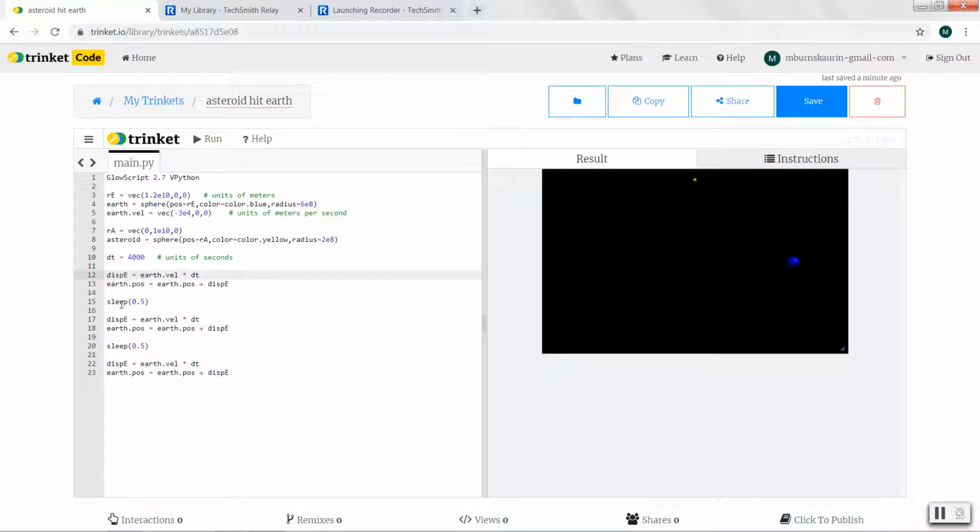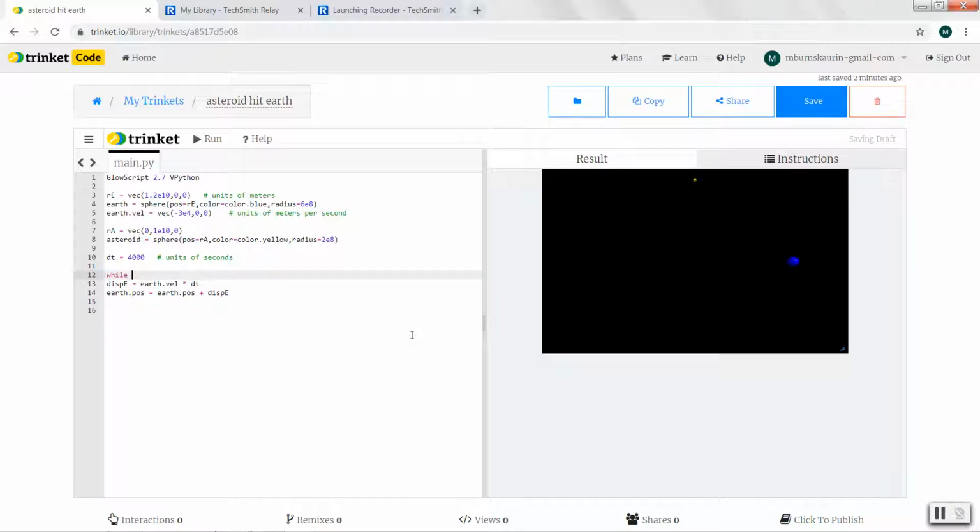I'll get rid of that sleep statement altogether and get rid of all these extra times we did it. We want the computer to do these 2 calculations on lines 12 and 13 automatically a whole bunch of times until the total amount of time has passed. Okay, so I'm going to put the cursor on line 11 and hit enter so we can start entering the commands that will tell the computer, go ahead and do this calculation a whole bunch of times. There are different ways of doing that. The one that's appropriate for what we're doing would be while.